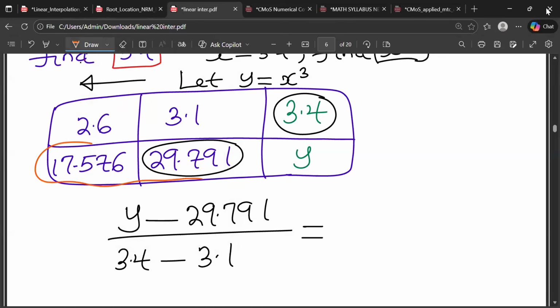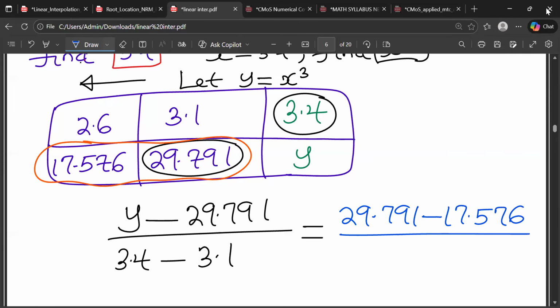Yes, so considering that same direction, since on top we had y, same thing here. On top we shall have these two. Following the same direction, and what will I have? I will have 29.791 minus the 17.576, like that, out of, on top of the 29 point something I have there 3.1. I'm going to say 3.1 minus on top of the 17 something I have there 2.6, like that.